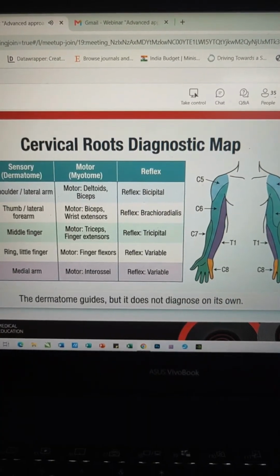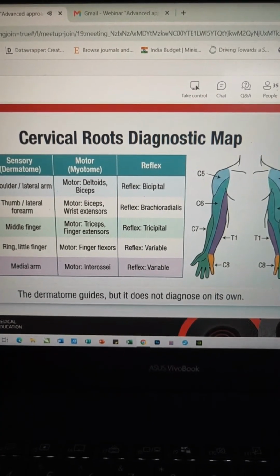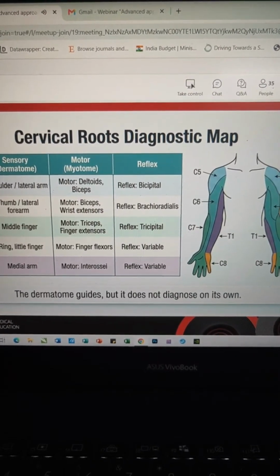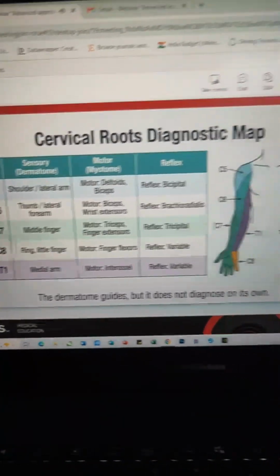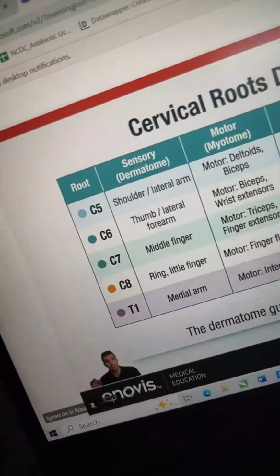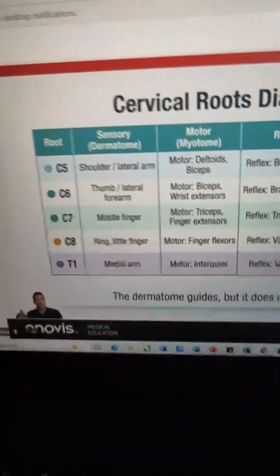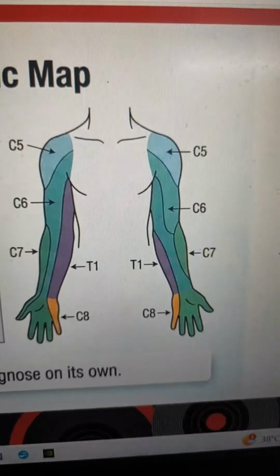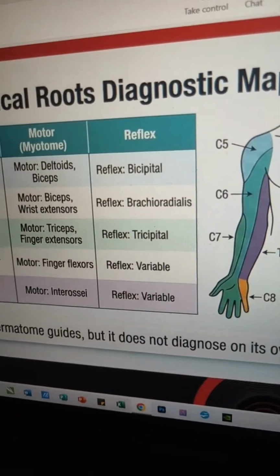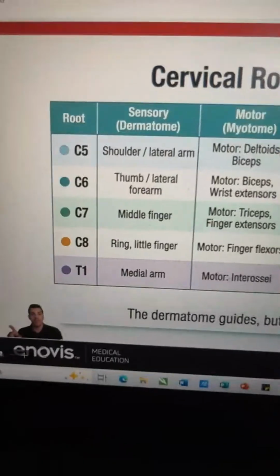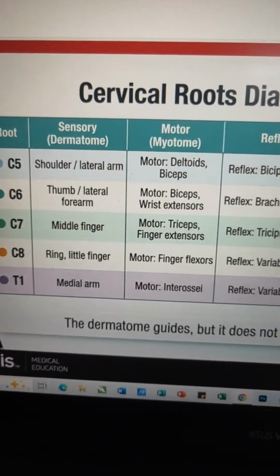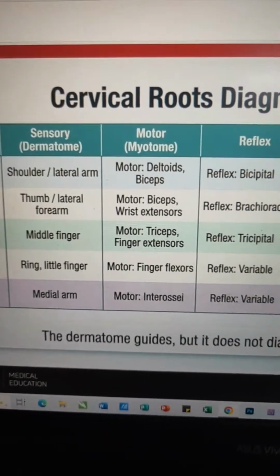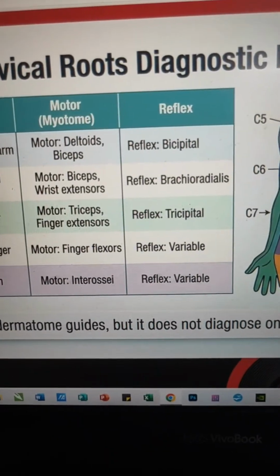Let's take a look at the diagnostic map of what our cervical nerve roots would be. Here, what helps us is the spaces. We are always talking about organising in some way that sensory, motor and reflex examination. That is to say, at the C5 level, sensitivity is mainly related to the shoulder area and the lateral region of the arm. And the assessment should be focused on the deltoid and biceps, along with the biceps reflex. At the C6 level, symptoms may reach the thumb and the lateral region of the forearm. Here, the assessment will focus on the biceps, but also on the wrist extensors and the brachioradialis reflex.